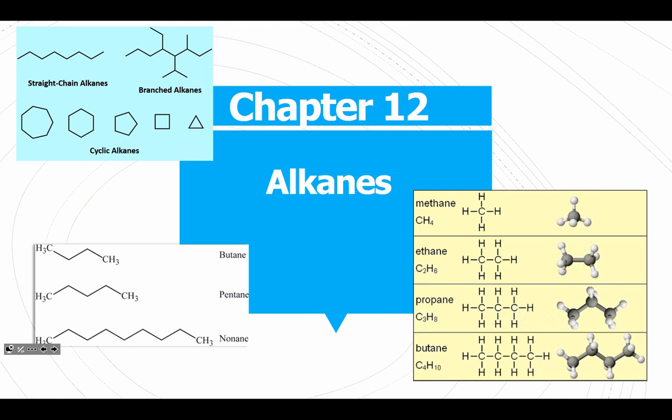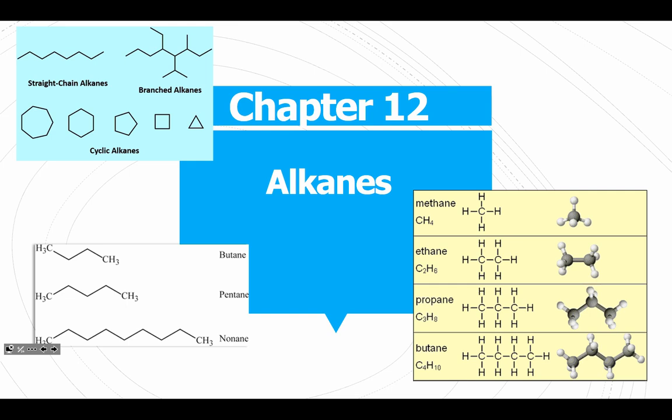Okay, chapter 12, we learned a song. 1 is methane, 2 is ethane, 3 is propane, 4 is butane, 5 is pentane, 6 is hexane, 7 heptane, 8 octane, 9 nonane, 10 is decane. Now you can name organic chemicals if you know these 10. If there is a double bond, you change the ending to ene. If there is a triple bond, you change it to yne. Okay, so that was a song that helped us through chapters 12 and 13.